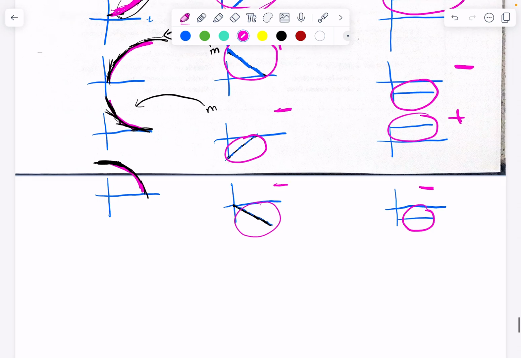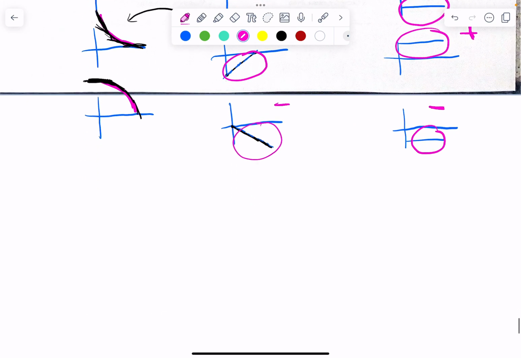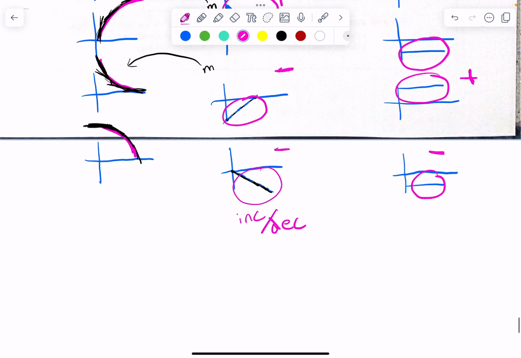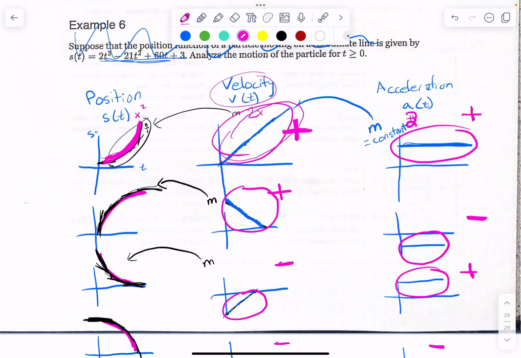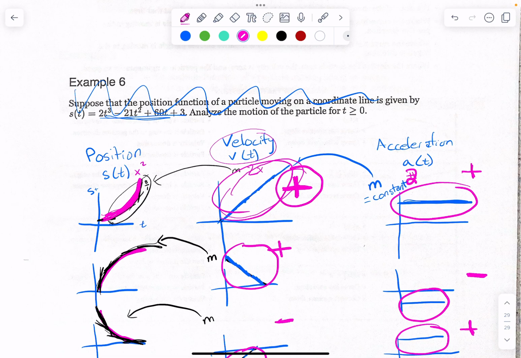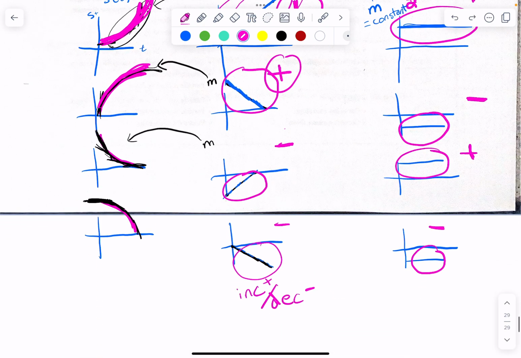Now, let's look at this in terms of things that we already know. We know increasing versus decreasing for the first derivative. A function is increasing if it's positive and decreasing if it's negative. So let's look at these curves. This one was positive, this one was positive. That means it's increasing and increasing, which both of these graphs are doing. Down here, these two were decreasing, and that's what both of these graphs are doing.